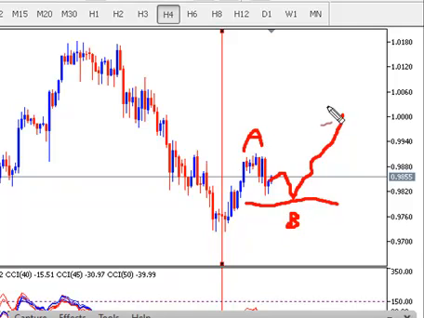And that trade will be an uptrend on the 1-hour. And then we're going to determine the end of that uptrend, and then we're going to exit that trade. And at that point, we're going to look carefully, because we're going to be looking for an entry to go short.